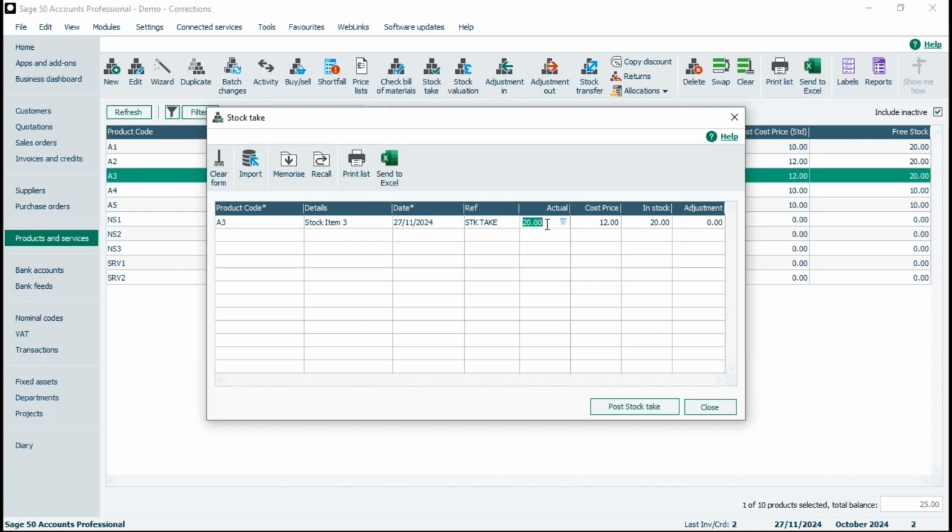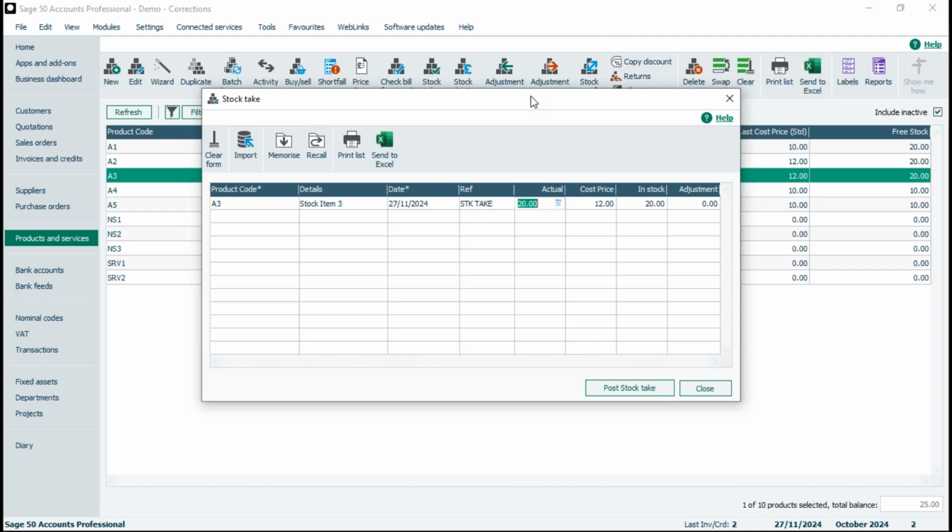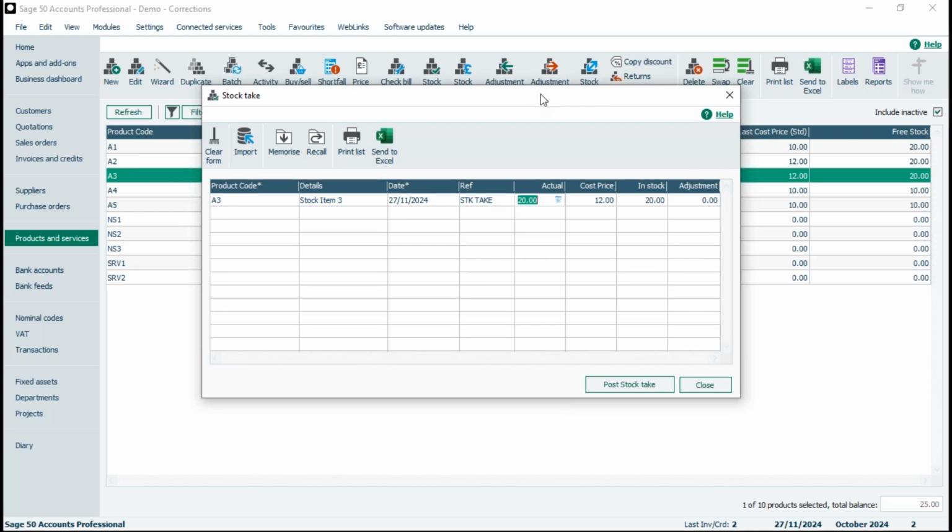Now, if I do the stock take, and for whatever reason my stock is, let's say it's less. So actually, let's say I've only got 18. There's 2 I can't find. So type in 18. It works out the adjustment for me. So -2 in this case. And I'm just going to click post stock take.